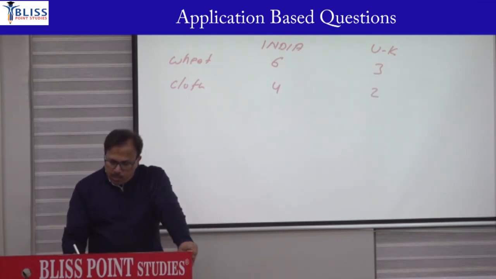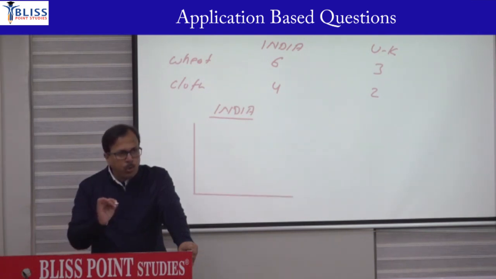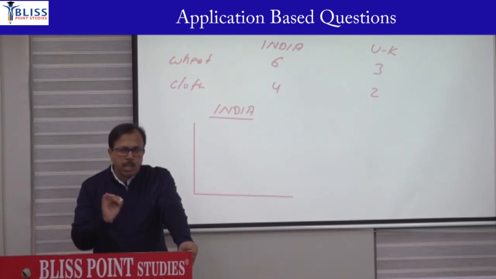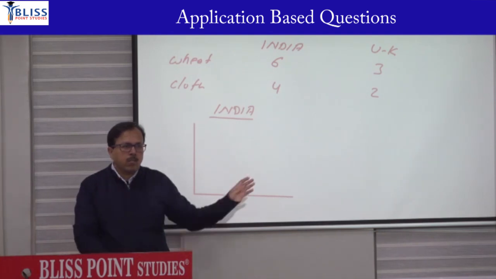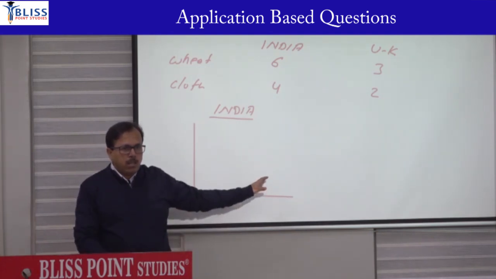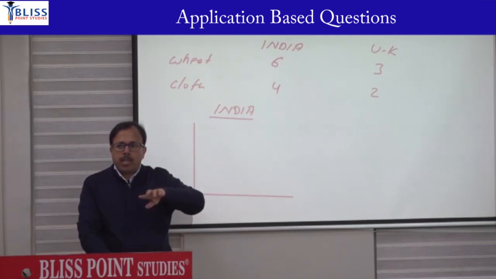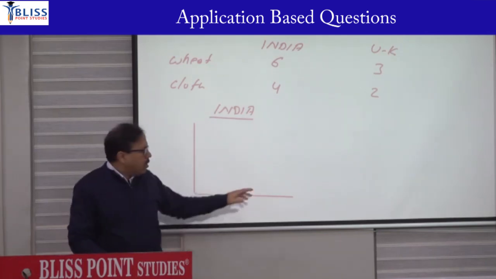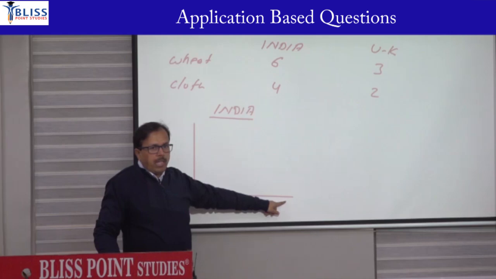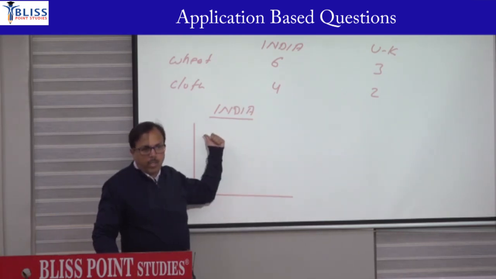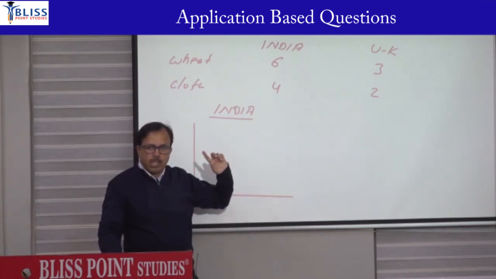कुछ नहीं करना है, just first of all draw PPC for India. So what are the options available for India? देखो आप कोई भी प्रोडक्ट आप एक्स एक्सेस पे ले सकते हो, you can take any product, but just make a habit whatever is written first, take it on the x axis. आप अपोजिट करोगे तो भी आंसर आपका वही आएगा. You can take the other way around also, but the answer will come out to be same.